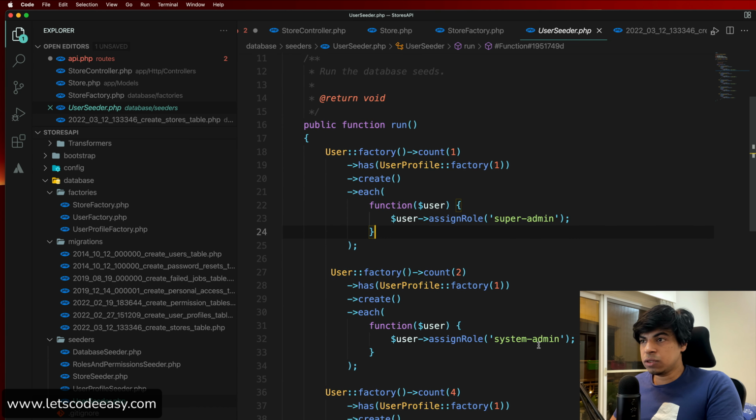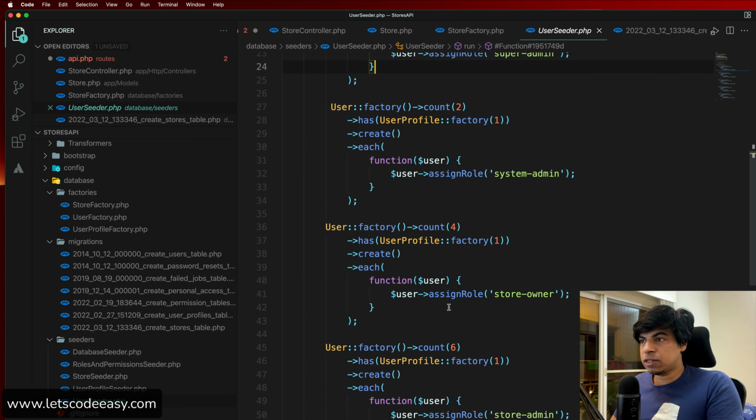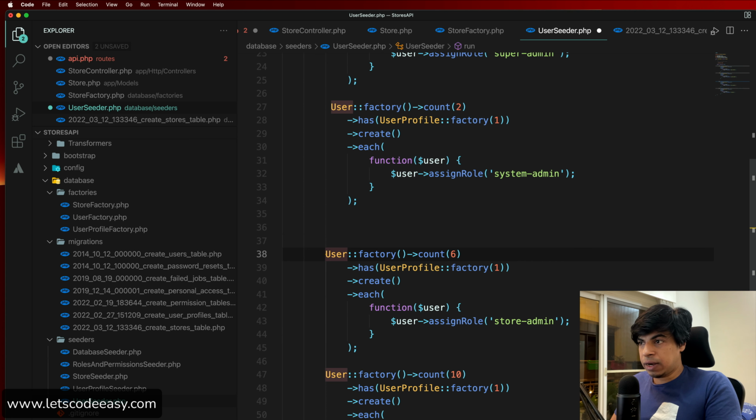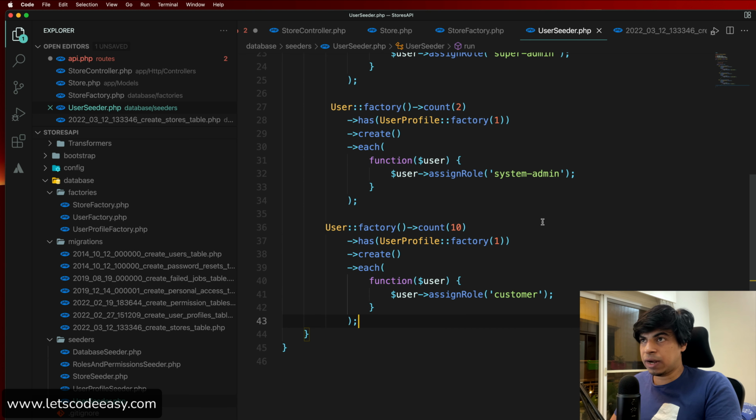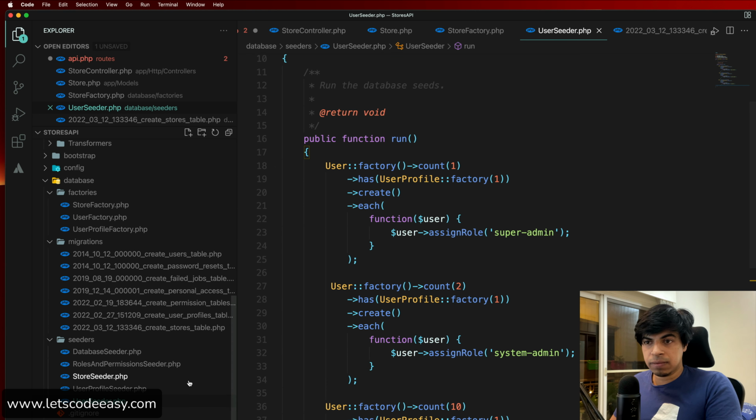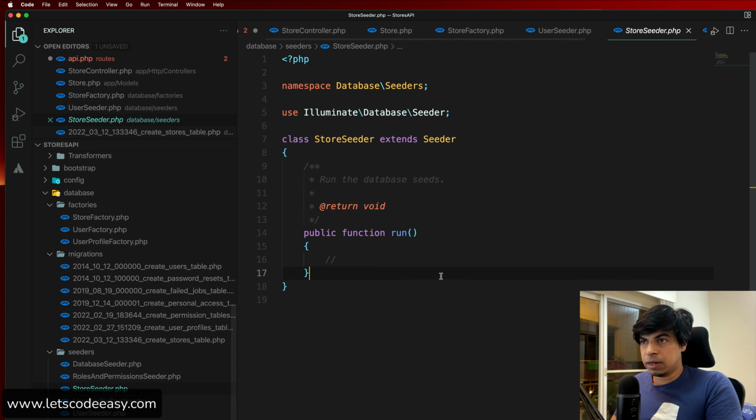We had the user seeder where we had already created some users assigned with the role of store owner. Ideally these are the users I am interested in assigning, but maybe I will get rid of this. We will only create the store admin as well as the user when we are creating the store. So I'm just going to get rid of those two things and go to my seeder.